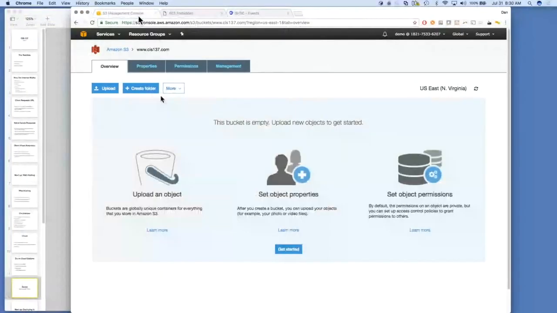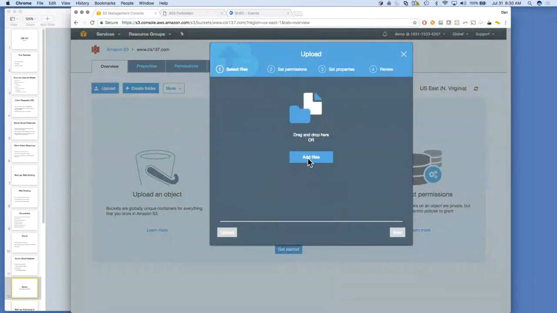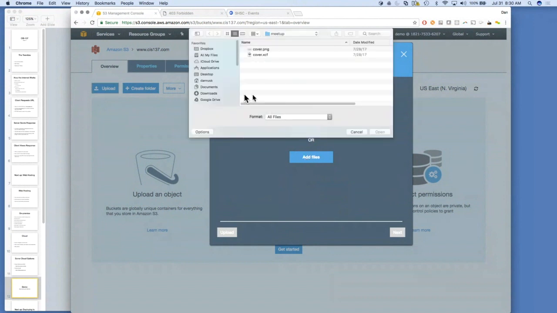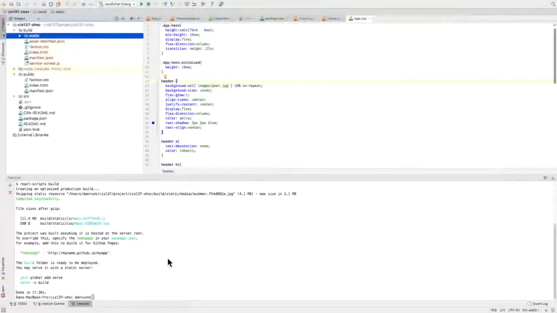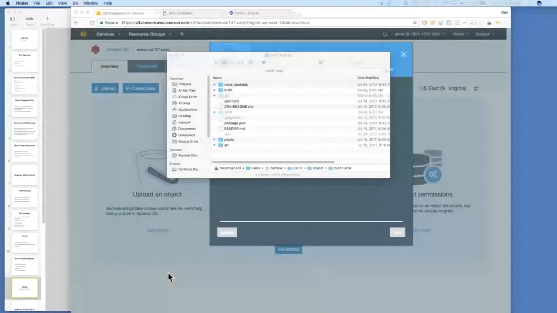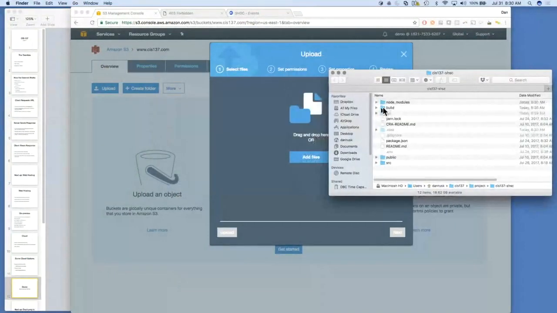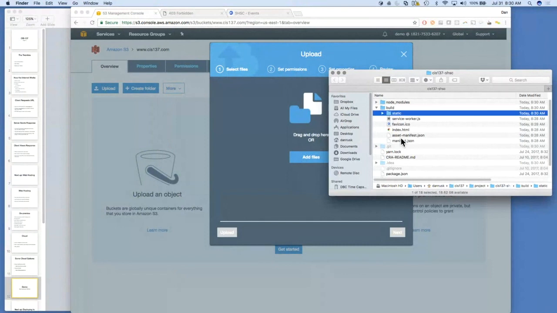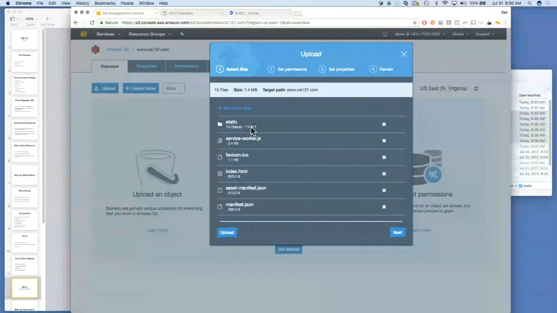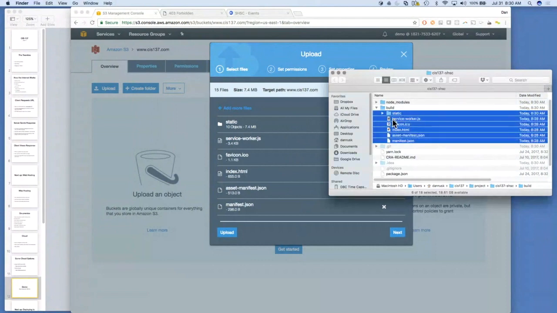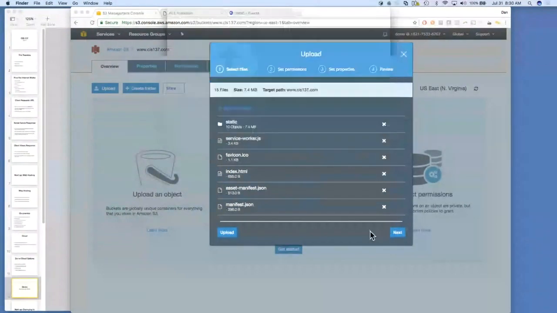So let's go ahead and upload that to S3. We can press upload here, and we could drag and drop the files, or press add files. Actually, I don't know exactly where those files are, so we're going to drag and drop them. Here's the build directory, and we can drag all of these over. We see our website has 7.4 megabytes inside of our static. Where the space is used, I'm not sure.